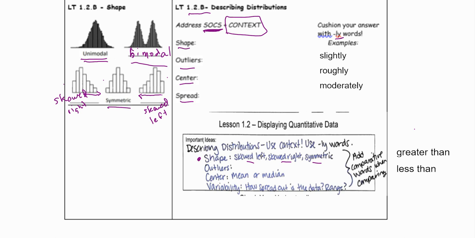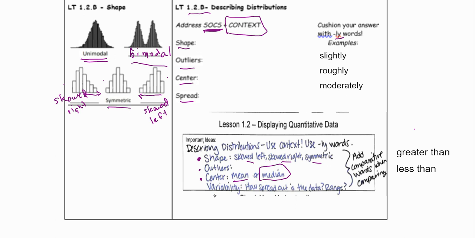When we're talking about outliers, they stand for values that are extremely far from the other points. We're going to talk about how to get more precise with that in future lessons. For the center, when you're talking about skew, we generally talk about the median and give a general indication of where the median is located. The mean is the average of all the quantitative data numbers in the set.